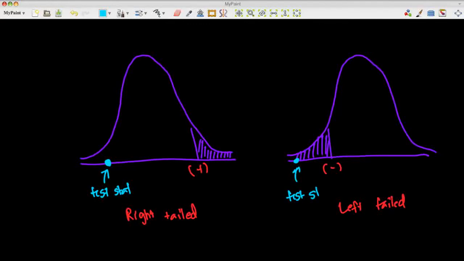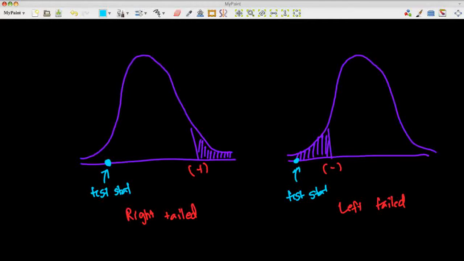So I'll give you about 5 seconds, or maybe 10. Think about the conclusion of the test using the critical value method for both cases. Should you reject the null, or should you fail to reject the null? Let's go. And silence is killing me, so I hope you know the answer.